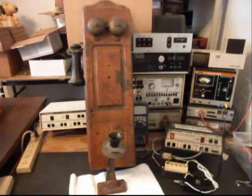Today I want to show you a really cool American wooden wall crank telephone, and this is Tim's telephone from Indiana. We've done an earlier wooden wall, and that was finished up and sent back to Tim. He wanted these two telephones to be Intercom telephones, so we're designing them to be Intercom telephones, and they will not be on the telephone line. He's going to have these two telephones in two different areas on his property, and then he'll be able to talk back and forth. When you crank the crank, you'll ring the bells of each one of them.